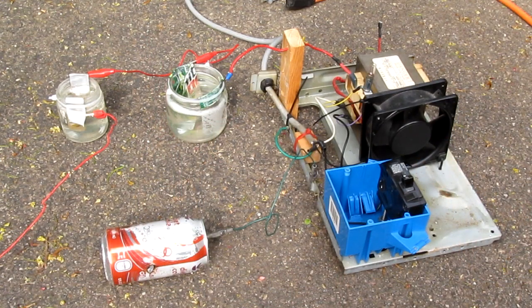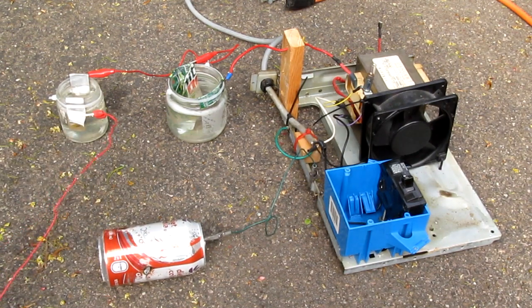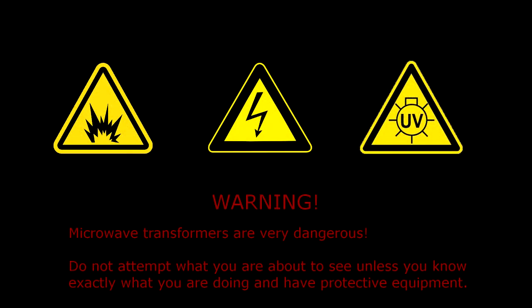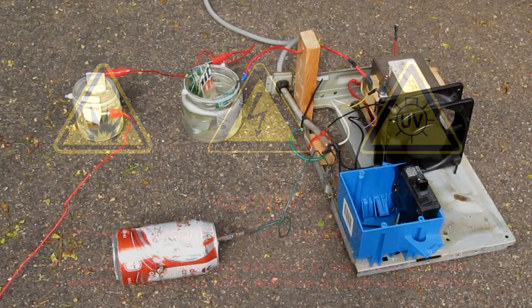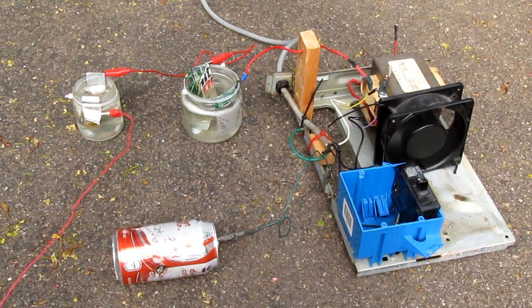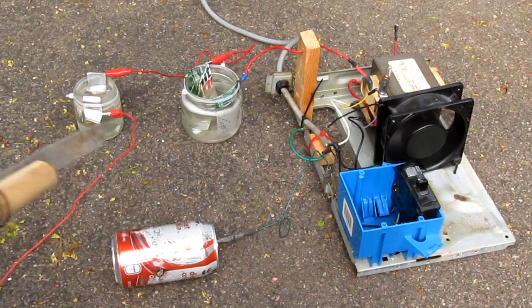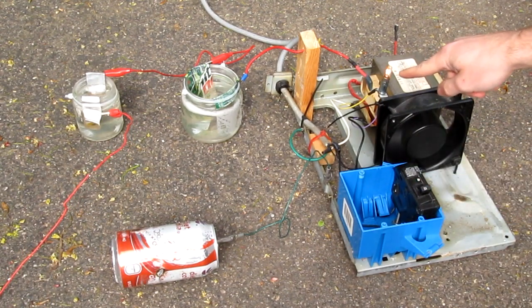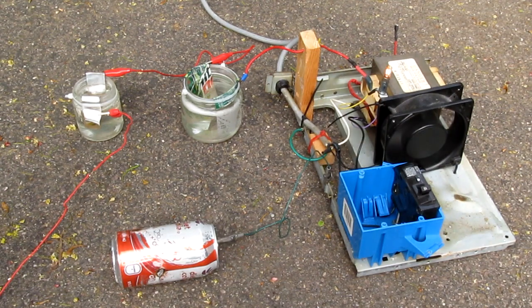Alright, got the same output setup as I usually do. 2 water resistors using a generic cola can as an arc target. Let's see what this does. Plugging it in. Fan spooling up, but MOT is not energized. Indicator lights out and no output. Flip the breaker on. Got a light. And the MOT is live.